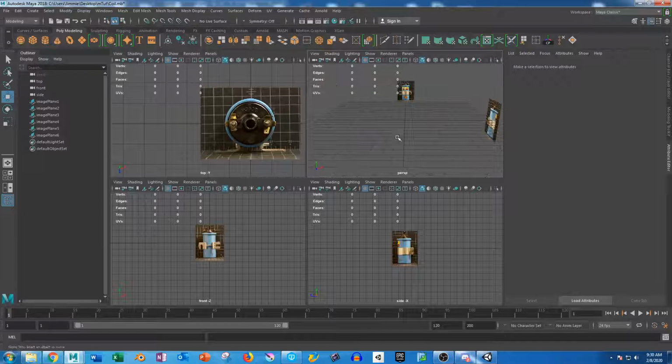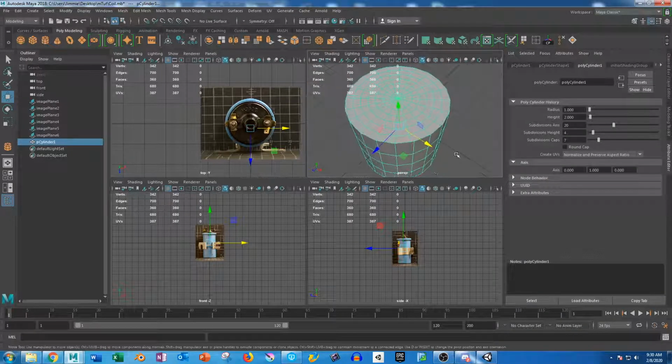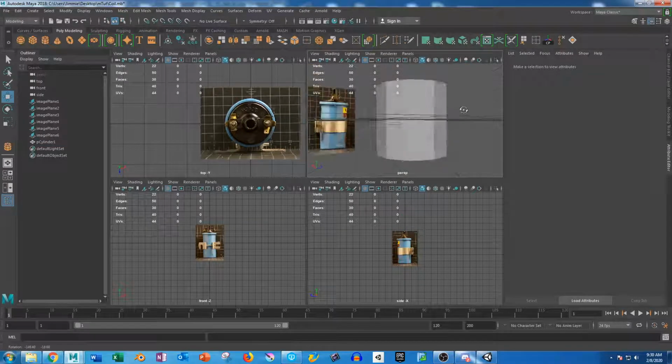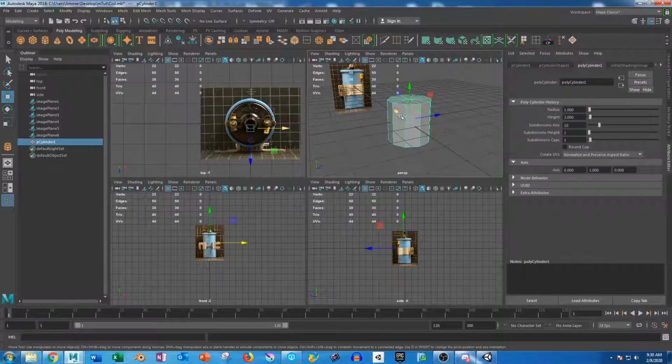Alright, enough playing around. So the first thing I want to do is I want to actually create a cylinder. Now, if you just clicked on the grid, that's fine. But you may run into something where you have a bunch of faces on this. Now, this will look really good if you can model all these, but that is such a pain. Because what I'm going to do is I'm actually going to move the height and the caps. The caps actually want as 1. And I want the subdivision heights as 1. Finally, for the axes, I'm going to set this at 10. So we actually have a really blocky object, and there is a reason for this. And I'll explain it as I'm going.